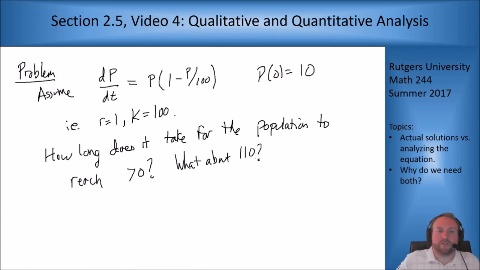All right, so here's a problem for you guys to look at. I've picked numbers for R and K just to make it easier to deal with. What I want you to tell me is how long it's going to take, when is the first time the population reaches 70. I also want you to think about 110 as well. So think about that one a little bit. See what answer you get. If you get an answer that seems weird, maybe that's what it should be. Take a look, see what you can figure out for that. It should make sense what the answer should be.